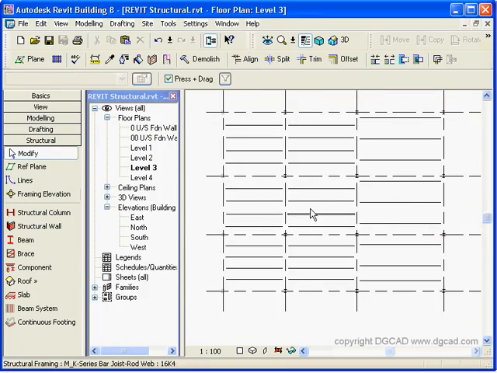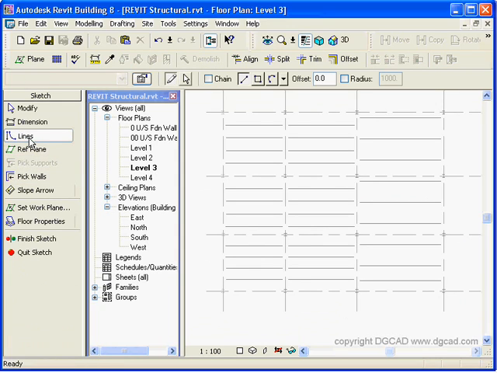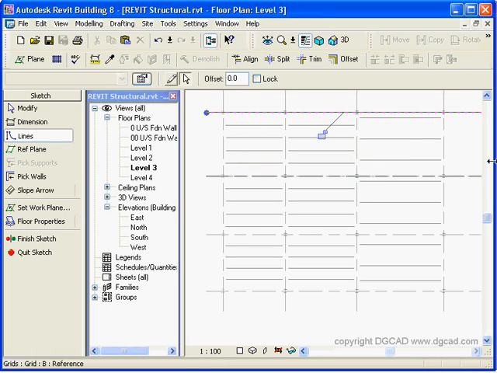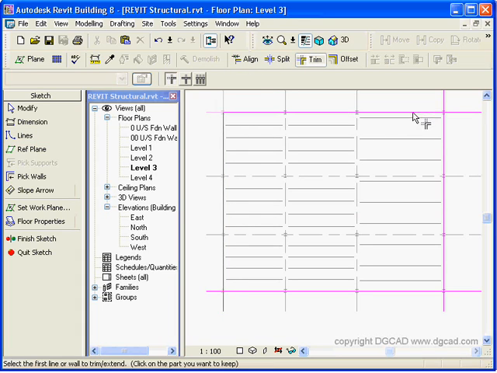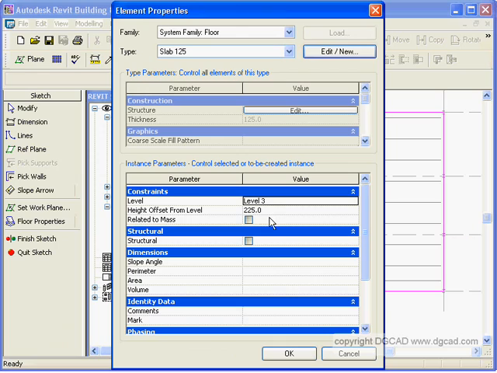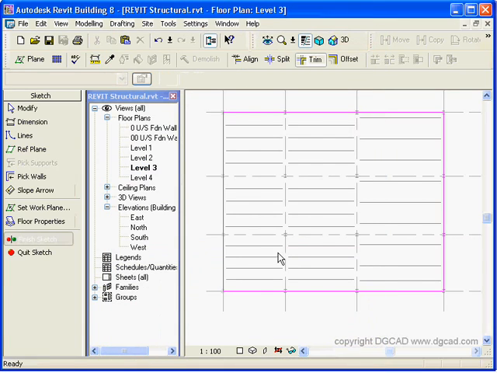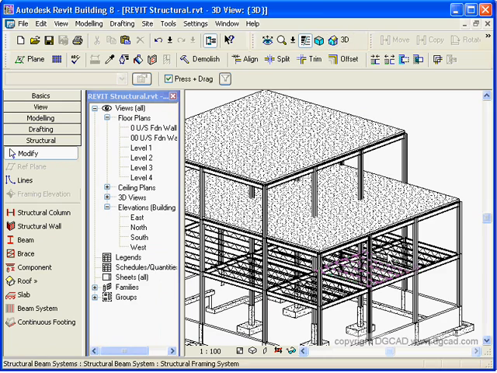Same thing I could do is by going to my level 3. Maybe I want a slab on the whole thing. I go in here and I do slab, and then I'm going to do lines. I can also go pick points, and I can just use this for my geometry, and then use my trim and my fillet, trim these guys because I need a closed loop, and check my properties. I think it's probably back to the same as the other one. Level 3 looks good. Finish sketch, puts my slab in.